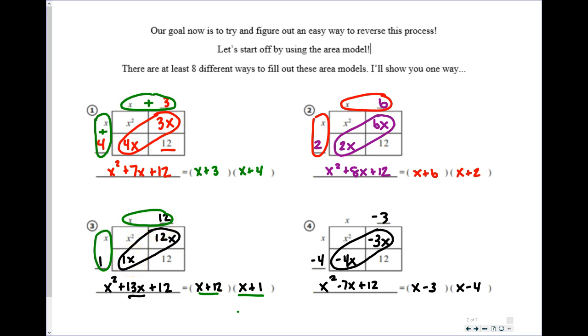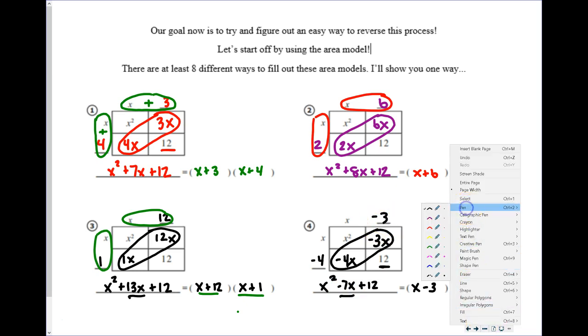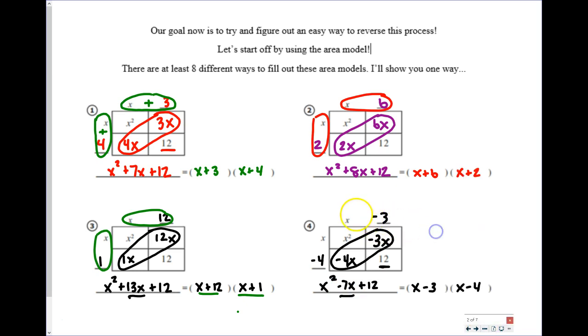The other one I did has negative numbers, right? We don't always work with positives. I had to put a -3 and a -4 because I needed a positive 12, right? So it has to both be negative to get that positive 12. So in that case, -4 and -3 add up to -7. And then on top, I have, and I'll use a different color, or I'll even use a highlighter, I have on top this x plus 3 and this x minus 4, so that's how I got these two binomials. Okay?